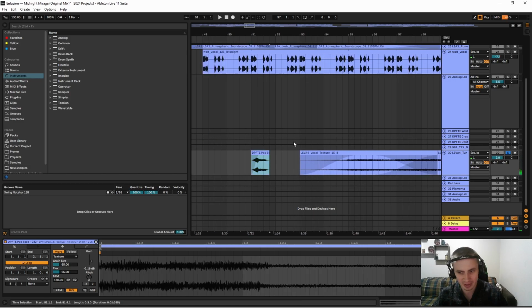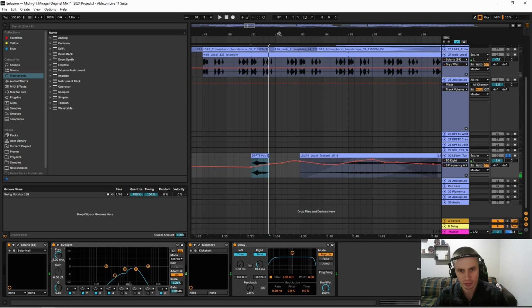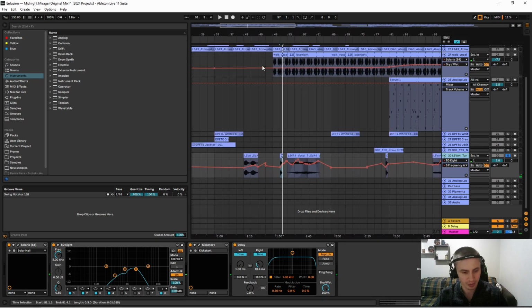Then we have this pad step. And you can see that I've muted almost all of these sounds. So I have cut almost all high frequencies up until 2 kilohertz. Some house effect as well.